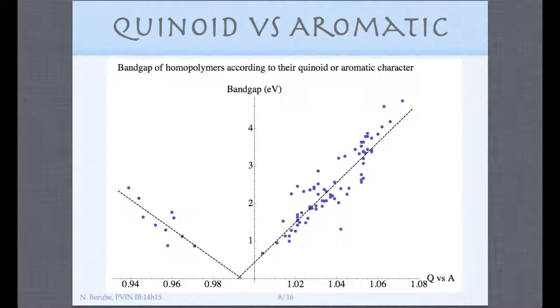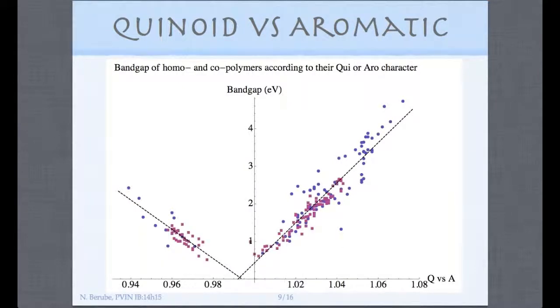Now, it's very great for homopolymers. But what about copolymers? What if we start mixing them up? Well, I launched calculations on another 100 polymers, and they all tend to follow the same quantitative relationship, which is very great. There is a zone around the zero band gap, the metallic polymer, that seems to be excluded. This is an effect that is found in polyacetylene, for example, that forces at least a small dimerization that will tend to eject the polymer either to the aromatic side or the quinoid side. But one can see that we can lower it as low as around 0.5, 0.7 electron volts.